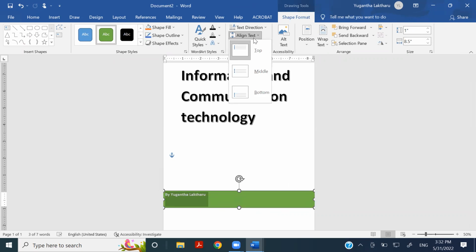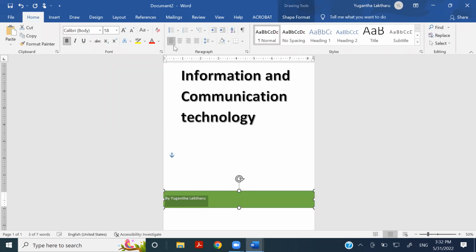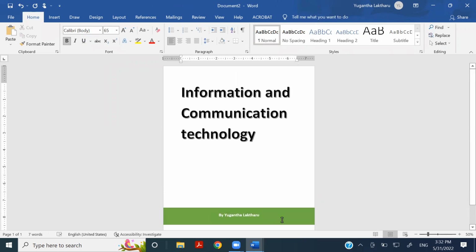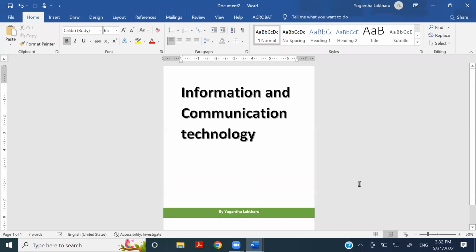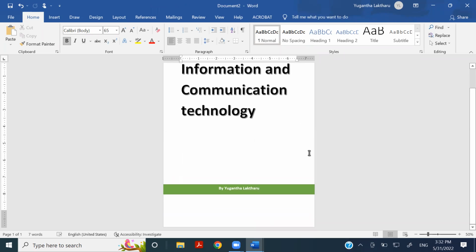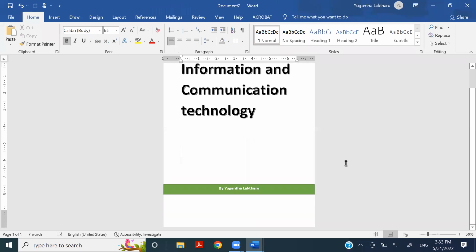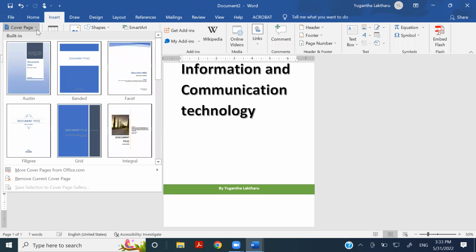I can manage the content like this. I can have a simple cover page like this if I want. So likewise, you can manage a cover page as you want.